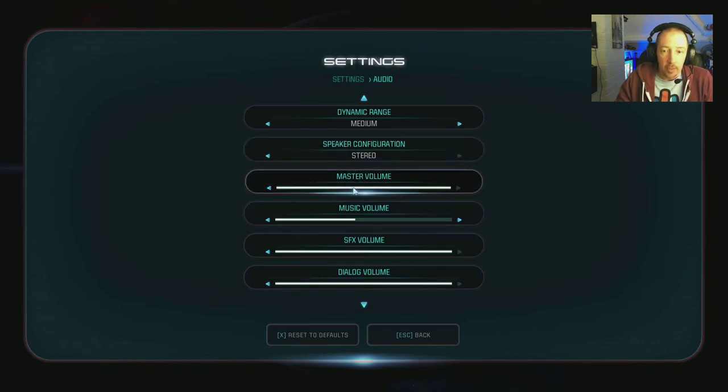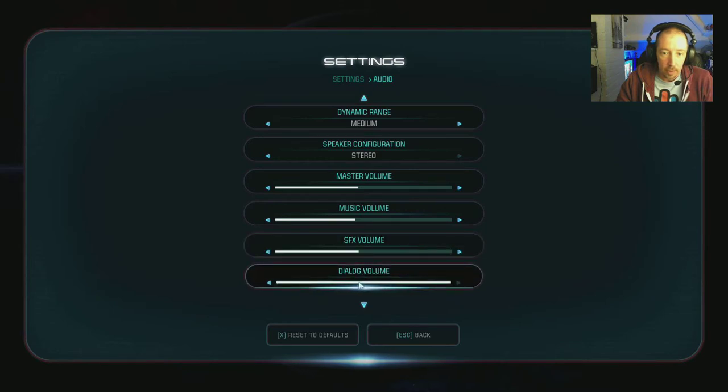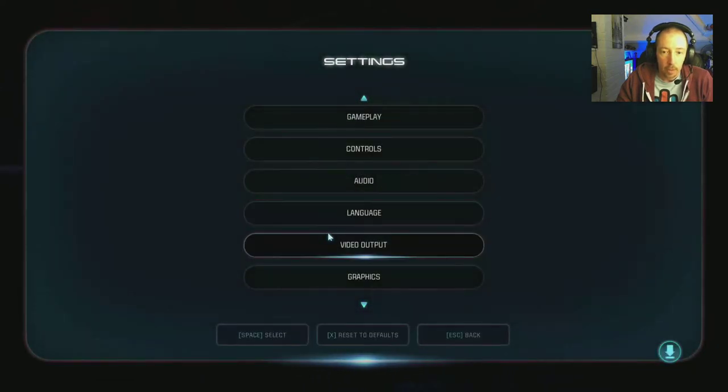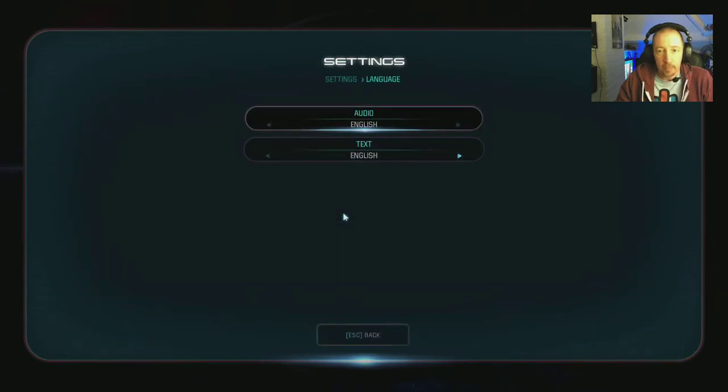Master volume, yeah, that speaks for itself, doesn't it, really? Sound effects volume, dialogue volume, yep. Well, we've got another one down here. Subtitles again, okay. Back, yes, apply. Language, yeah, speaks for itself, doesn't it, really? Whichever language you need it to be.